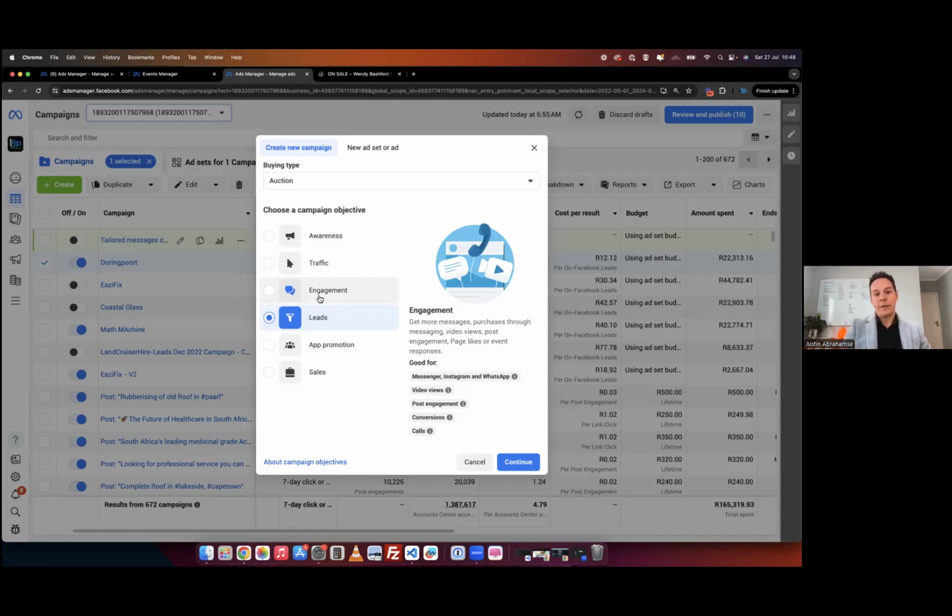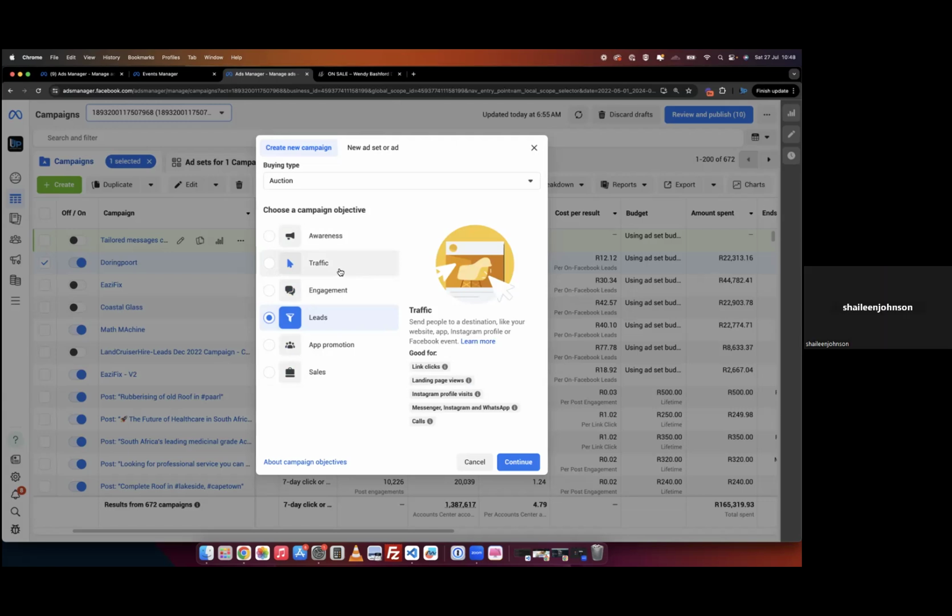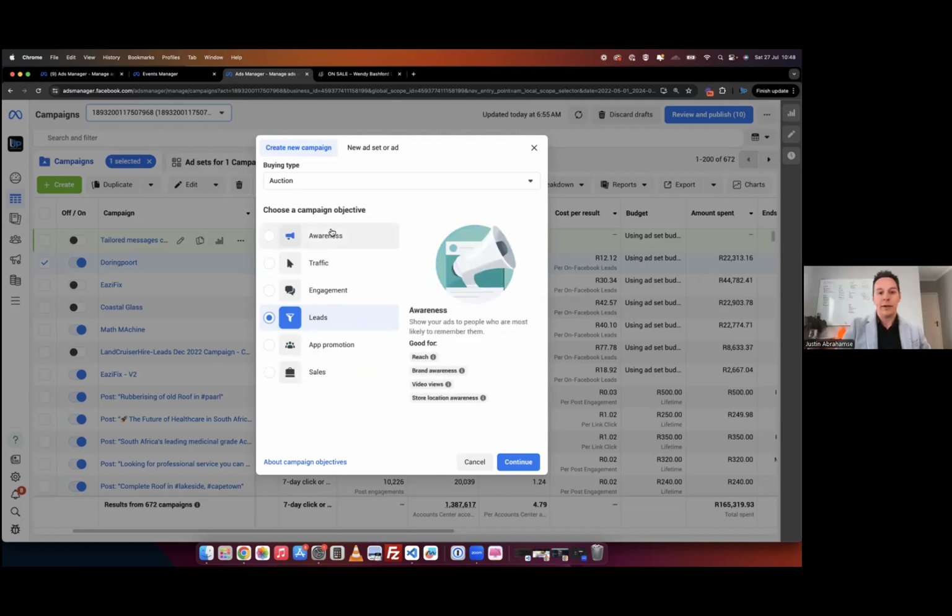So focusing on feeding the company first, especially for a small business, would mean either focusing on leads if you sell a service or product that can't be done online, or using the sales campaign, because Facebook would know those that go onto websites, add to cart, and perform checkout, as opposed to those that don't even click on an ad to go to the website. So why would you want to display an ad to someone that doesn't buy products? Sure. So that's why it's important to match the objective with your goals.